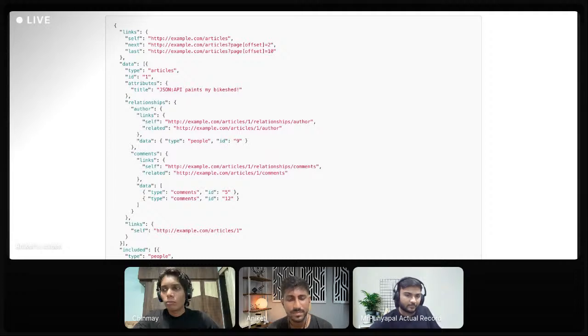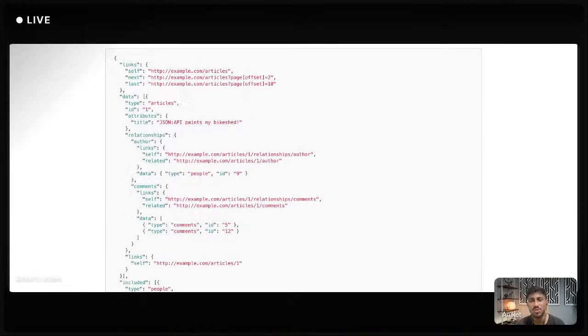That is what I was trying to ask, how you structured your responses. This is a kind of standard set by JSON API.org. But if we go to the Laravel standards, we can see that Laravel by default does not enforce this particular standard, so it's very neat and clean. But I know of one package which allows us to convert our resources in this particular fashion.